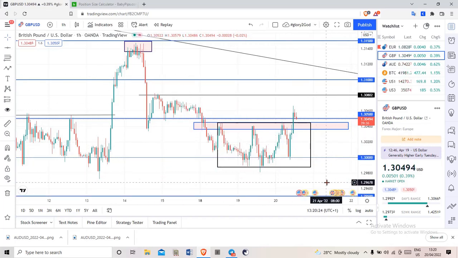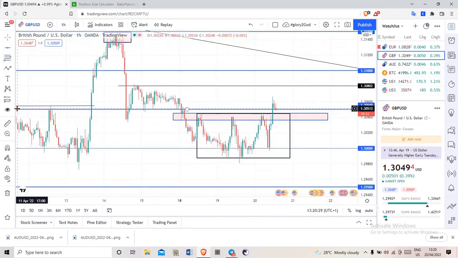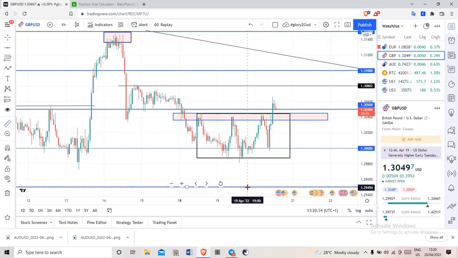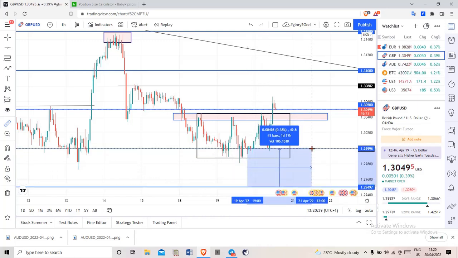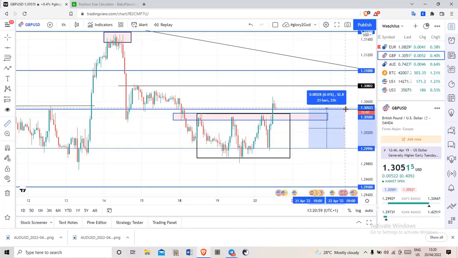This is how you plot your psychological level. So if I want to check the psychological levels now, you'll see that from this point to this point, you're having 50 pips. Approximately, yeah, 50 pips. This is 49.8, that's because I'm just using this thing. But it's 50 pips, you can see it. So from one psychological level to another psychological level is 50 pips.